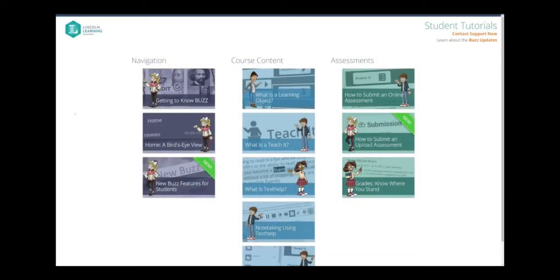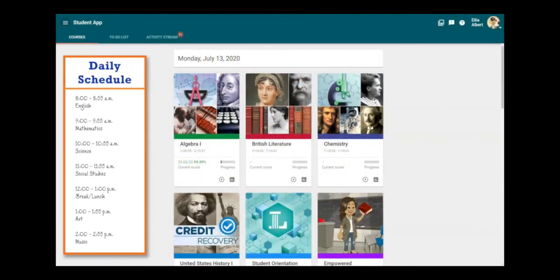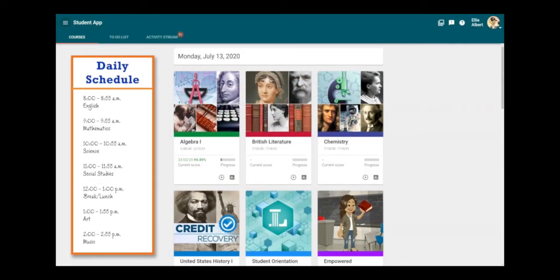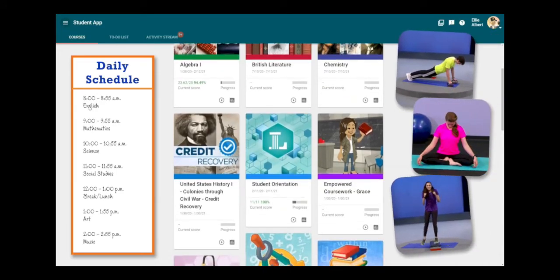When it's time for an assessment, think of assessments as just anything that you're going to get graded on. It can be a paper, it can be a quiz, it can be a project. Sometimes you have to upload a picture, sometimes you have to speak into it. Make sure you create a daily schedule and work in some time to get some energy out as well, to keep the blood flowing.